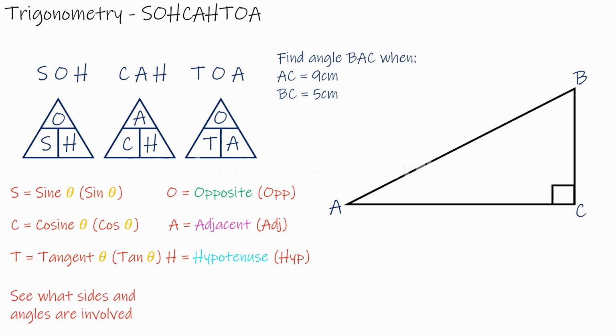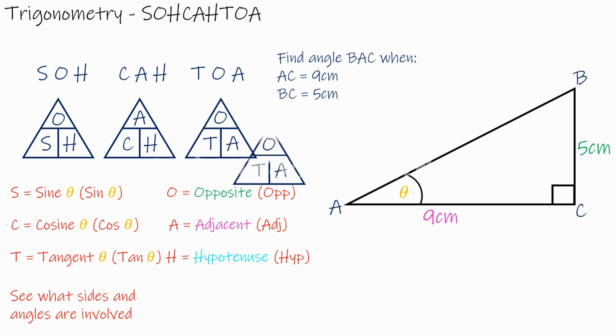Now, first of all, we need to see what sides and angles are involved. Here you had to work this out for yourself. So we are told that AC is 9 centimeters. So we look at the triangle and we see that the length A to C is clearly 9 centimeters. And obviously we had to find angle BAC, meaning we have to find the angle that is at A, as A is in between B and C in that small algebraic formula. Now, next up, we need to find BC, which is obviously going to be our opposite compared to our angle. We know this is 5 centimeters, as B to C is 5 centimeters, as told to us in the question.